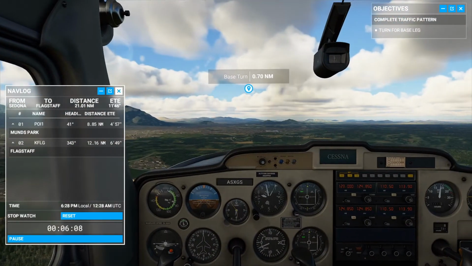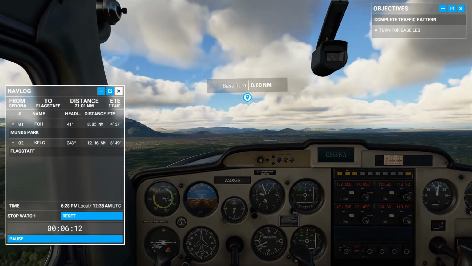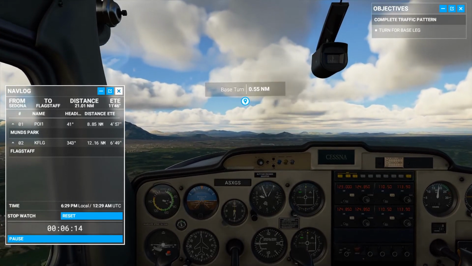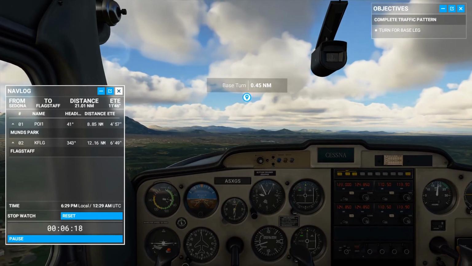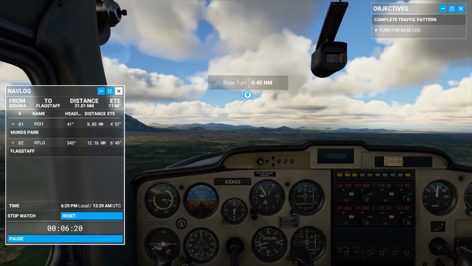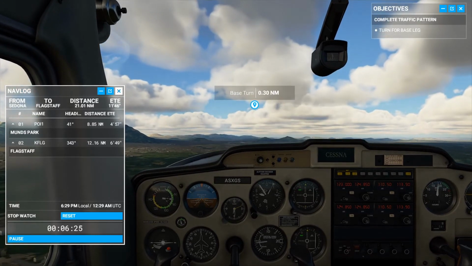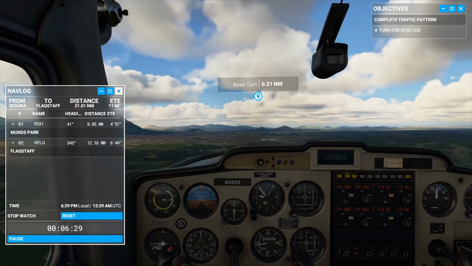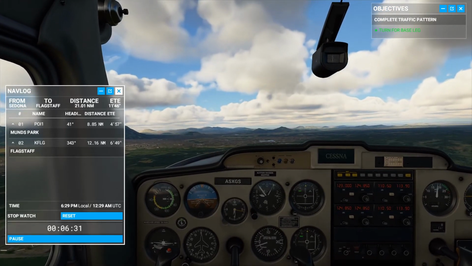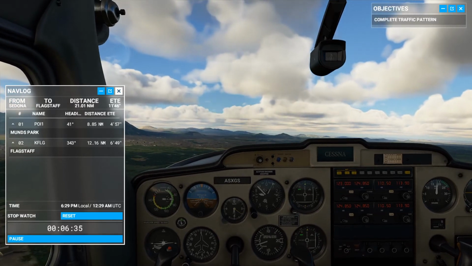We're almost at base turn. Let's keep it steady as possible here. We're gonna add some trim. Still descending. We're at 70 knots, so we got space to maneuver there. Power should be at idle now, so you're losing altitude while maintaining cruise attitude.